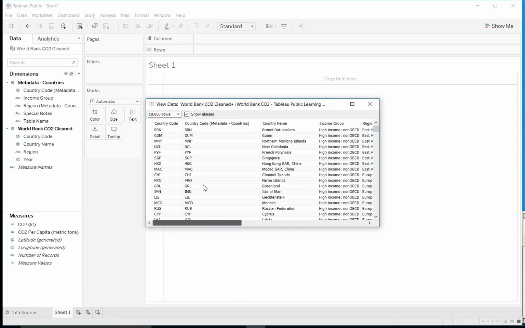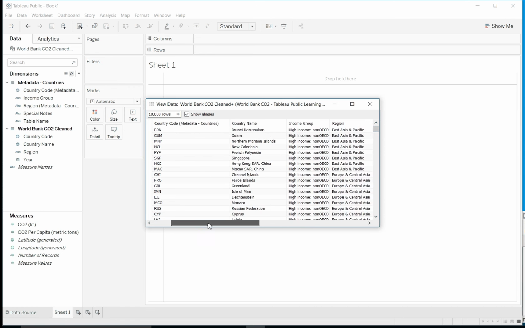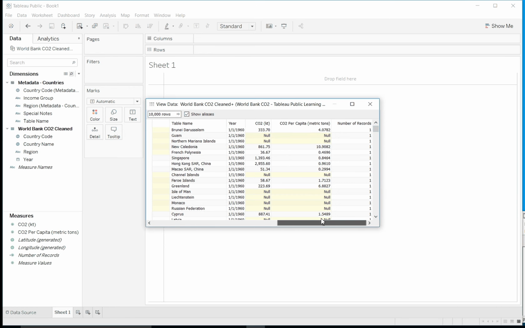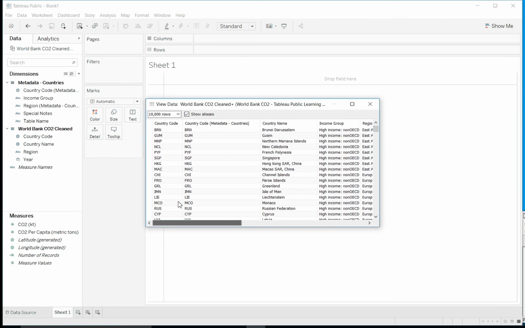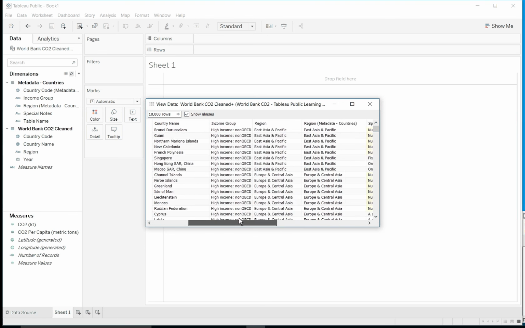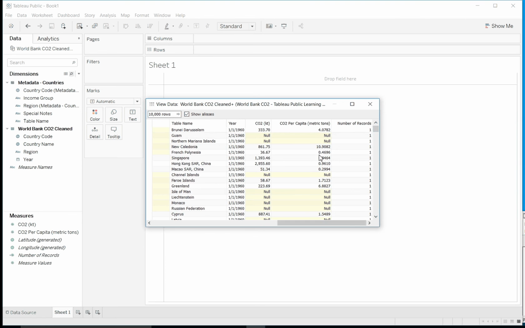I really like doing this because you can actually notice some glaring mistakes that you're going to have to fix up. Because we joined it, there's some duplication here that will fix up, which I'll show you how to do. Also notice something. Look here, we've got CO2 per capita. It's to 4 decimal places. That's probably a little much for a default, so we can change the defaults, and I'll show you how to do that as well.